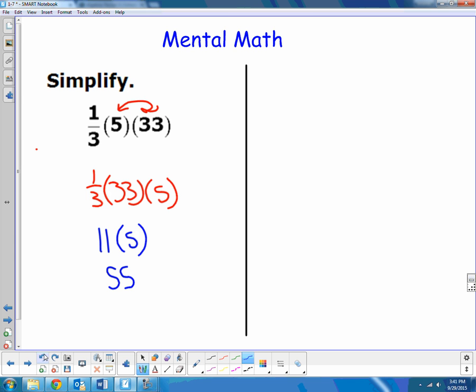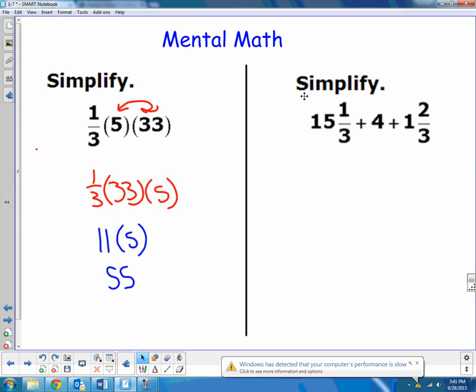This takes a lot of practice. So what I want you to do is look at this next problem, identify what things you think should be right next to each other, what things would be easy to combine together in your head, and just tweak it a little bit. Change the numbers around. Use that commutative property or that associative property to work with it. So try this one on your own. Write it down, try it on your own, pause it, and see what you can get.